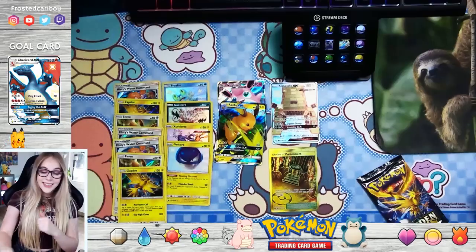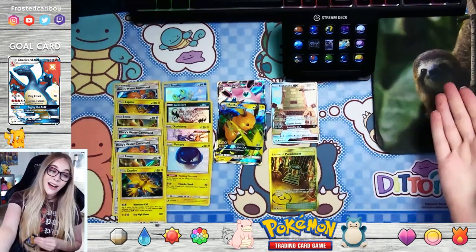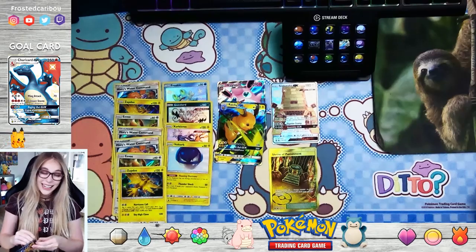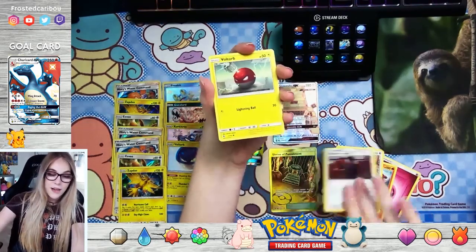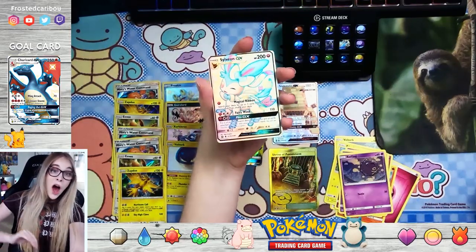Yay! Woo! Gyarados redeeming himself a little bit there. Mr. Sloth is impressed, obviously. You could tell by his expression. Oh my gosh, we got a fairy energy. Maybe we'll get a fairy Pokemon with that fairy energy. Voltorb, a Jigglypuff, Ekans.